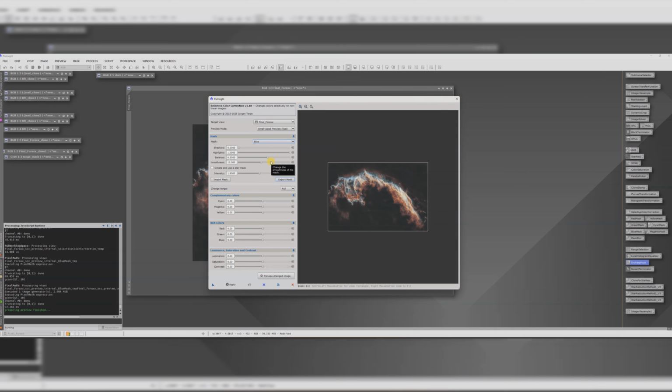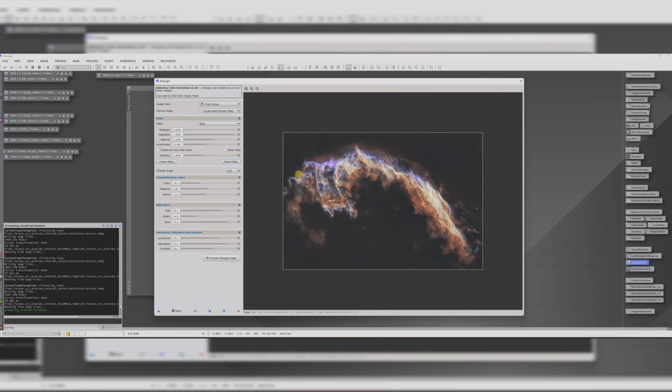In the end, I decided to go for a bit of a purple hue, because I don't often see that in astrophotos, and I did that by taking the cyan down 30, the yellow down 10, boosted the red 50, took the green down quite a bit, the blue up quite a bit, and then you can see how here I tweaked the luminance, saturation and contrast. Now once you're happy with it, you have to click apply, and then you can go ahead and change the next mask.